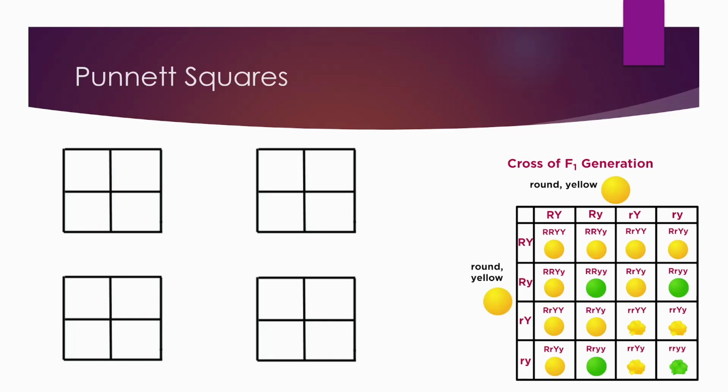Alleles of two parents are arranged on the top and side of the square, and the genotypes of the progeny are represented at the intersections. For the sake of this, I will be referring to the father as the one on top here, and the mother as the one down here. Alleles can be either dominant or recessive. Dominant is usually going to be a capital letter, so I'm going to use capital A as the dominant allele, while a lowercase letter, lowercase a, is usually a recessive allele.